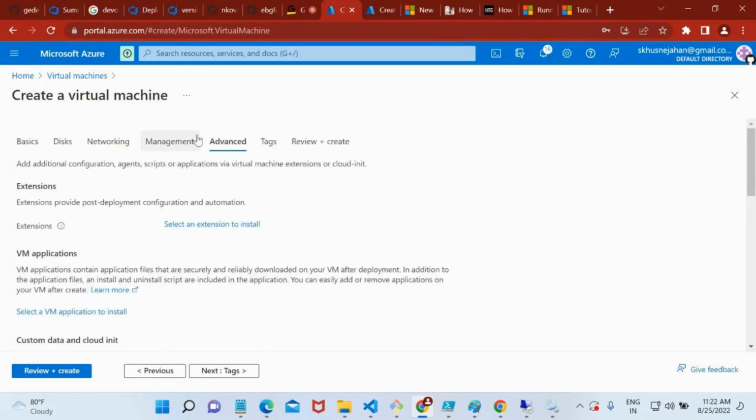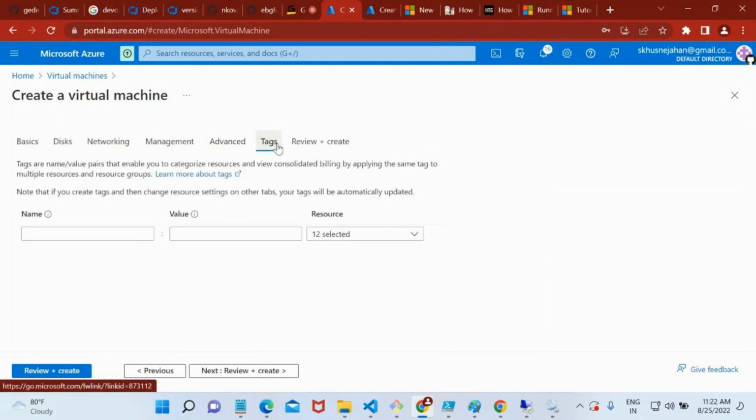So see, these are very basic things. And if you want to provide tags, you can provide the tags. What are the tags that you have used in real time? Can you explain one or two? Application owner, business owner, cost center, environment. All these are different kinds of tags that you can provide. Okay, so these are the options in the VM. Okay. Till this point, any doubts?